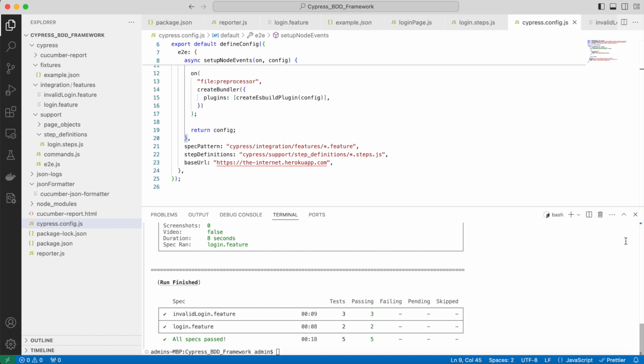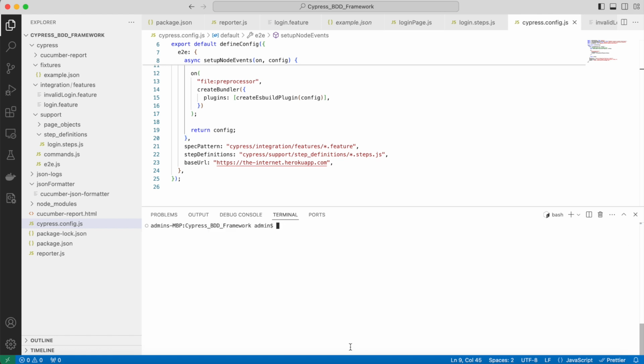Let's see what is happening in the run. npx Cypress open.